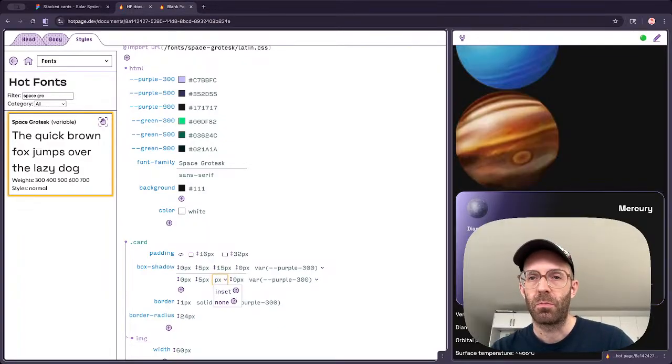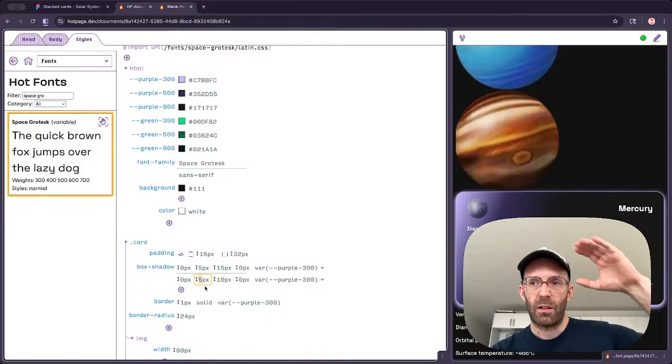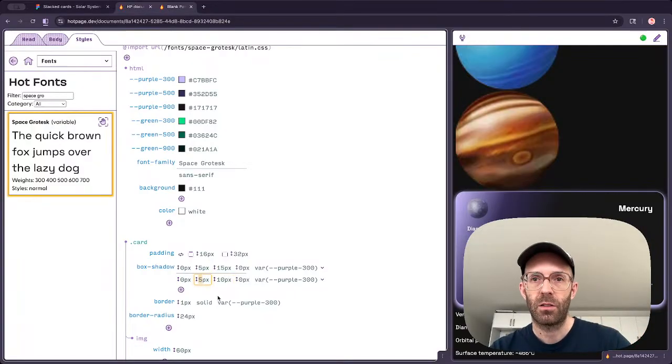This is blur, so it's going 5 pixels down in the Y direction. So it's X, Y, blur, and spread. So we probably only want to spread a little bit. And then one of these has more blur and one of them has less blur. Looks pretty good.